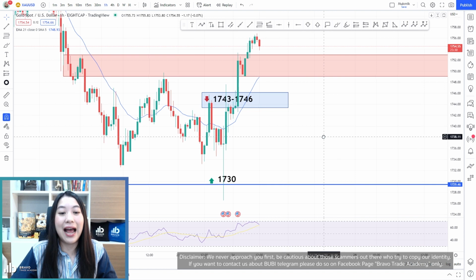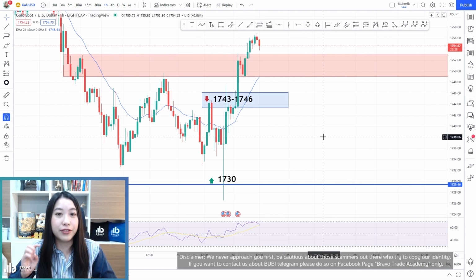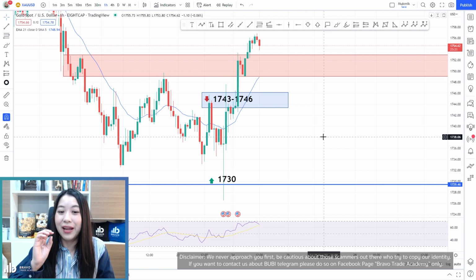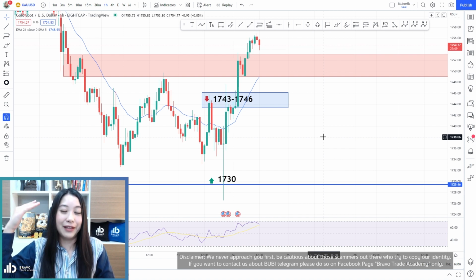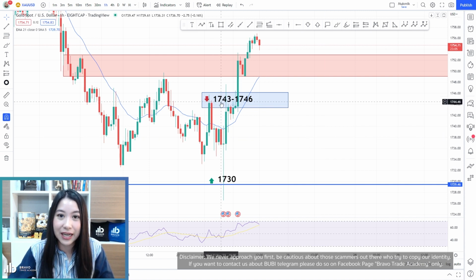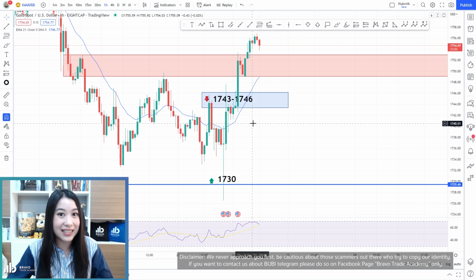So here we go. Actually yesterday, if you remember, we have two selling plans. The first one at 1740, right? But I said, okay, while I was recording the video, I do check the confirming signals and I said that, okay, there's no confirming signals here, so we will be waiting above like the second selling plan that we had, which is the 1743 to 1746, alright? So it's the superhidden divergence and the QM patterns as well.